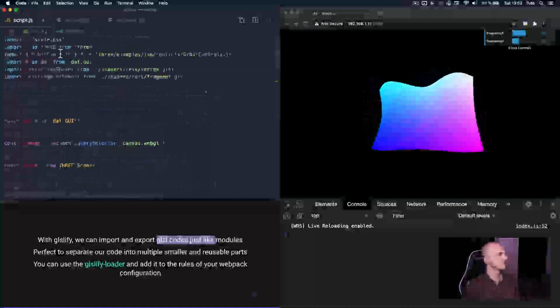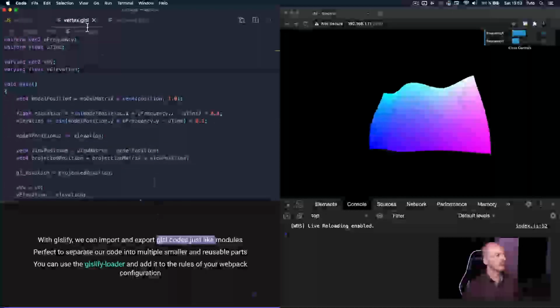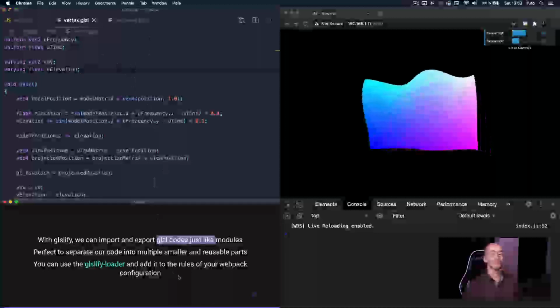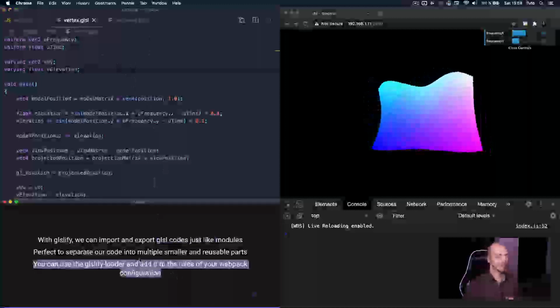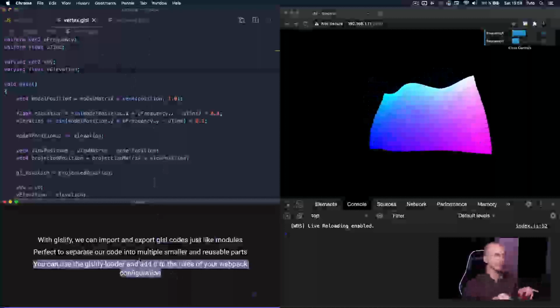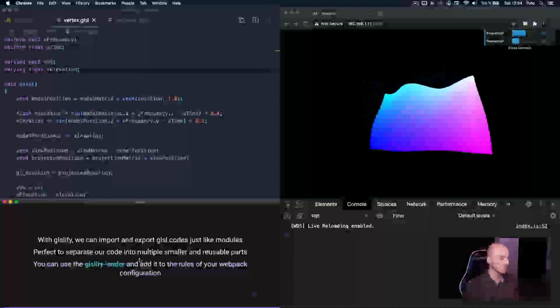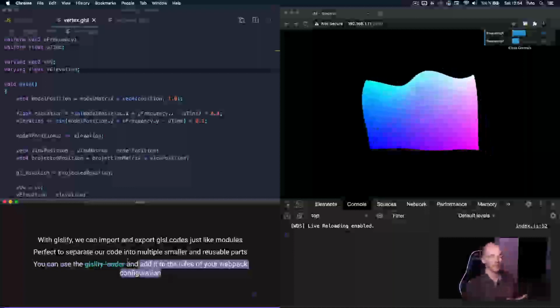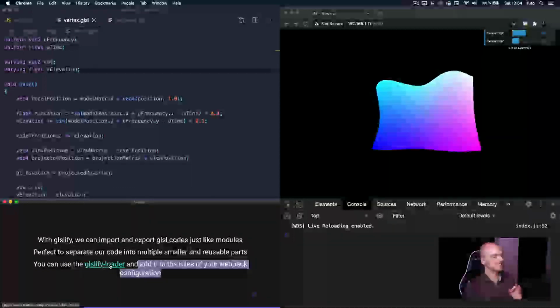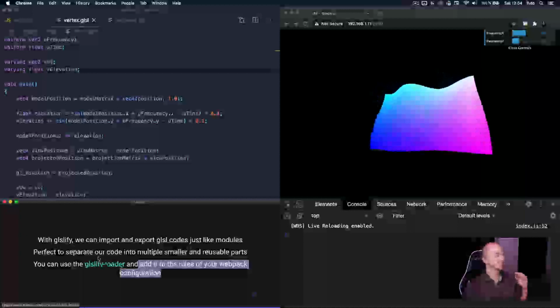You can import just part of code inside your shaders, and it can be great in order to reuse things and to separate in small chunks. It's more manageable. We're not going to use it because I want to keep things a little simple, but you can use it by using the glslify loader and add it to Webpack.